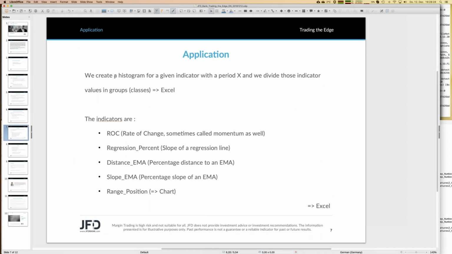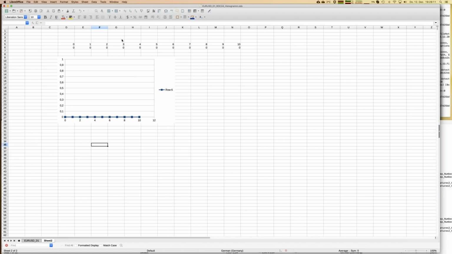But now we need something else. We have historical data for 28 forex pairs, and we have those kinds of indicators. But we want to group them, not the indicators, but the values. Let me explain what I really mean. For a given indicator with a given period, we have thousands of different numbers, and now we will create a histogram out of that in order to group them. In a minute I will show you exactly what I mean, and then I hope everything will become clear.